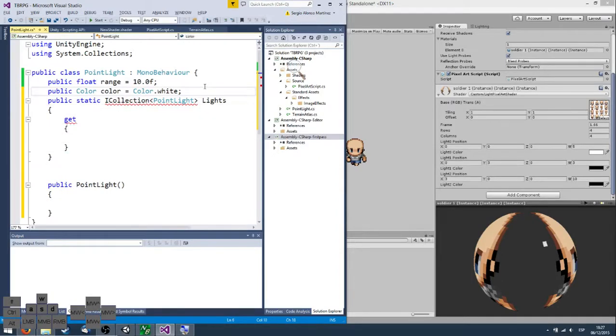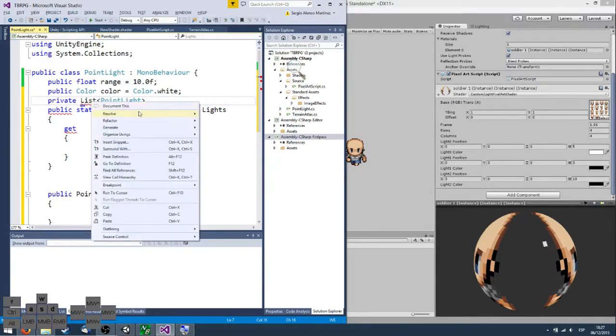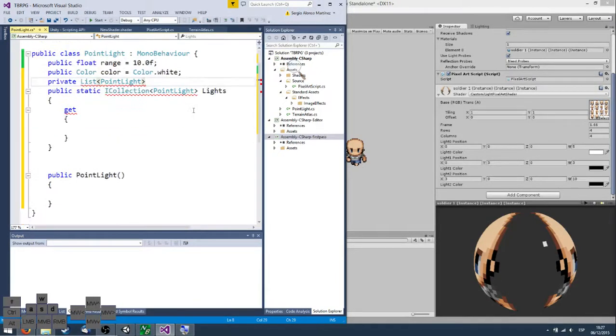So I'm going to be storing the lights in an array list, which will be static.